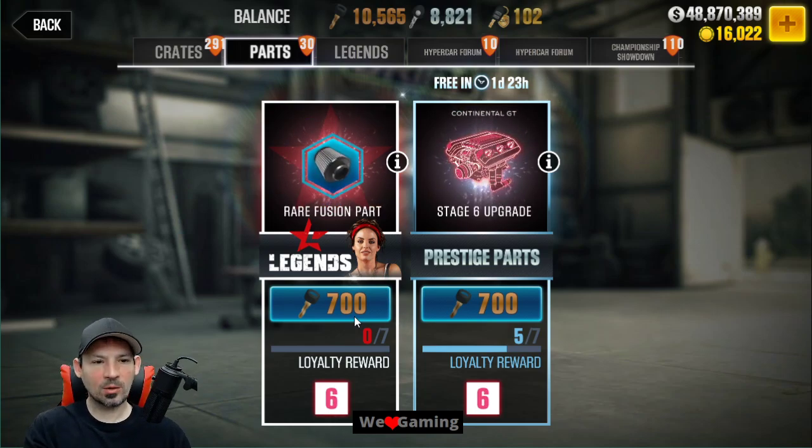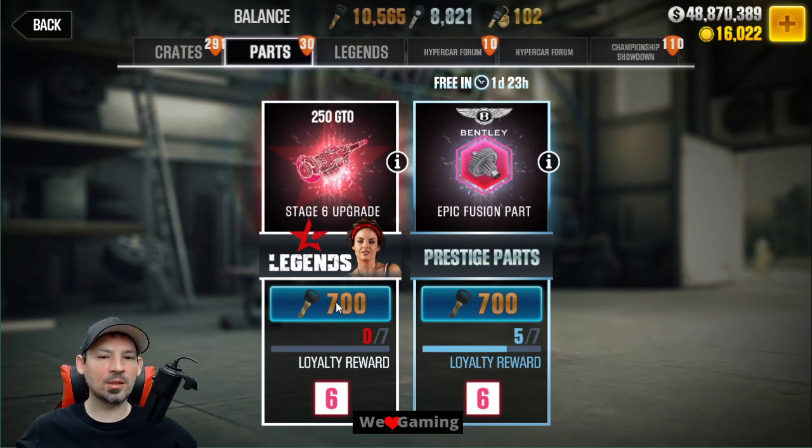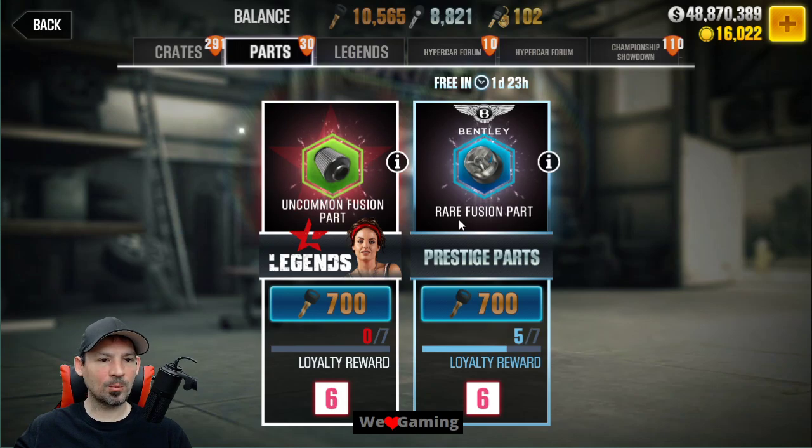The Legends parts crates really aren't that great because there's a bunch of Legends cars and you don't know which one it's going to give you parts for. It could give you parts for any of the Legends cars. It's not for a specific car. Now, the Prestige Cup car, every season, there's a parts crate for this. Anytime there's an event, there's always part crates for the event cars.